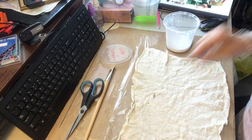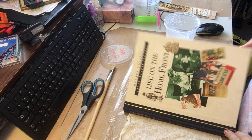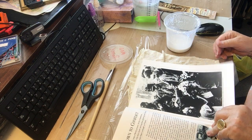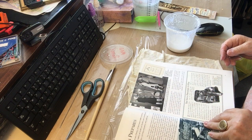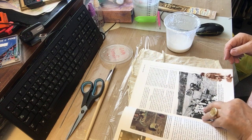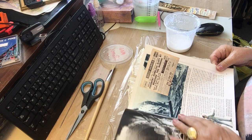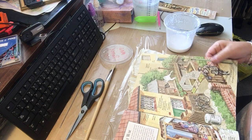And then I've got this book here, Life on the Home Front it's called, and I thought I bought it to rip up. I find it very hard to rip a book up, but I thought I might try and find a picture in here that will fit the type of journal. Look at that.